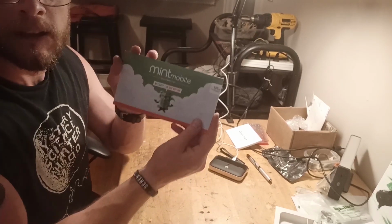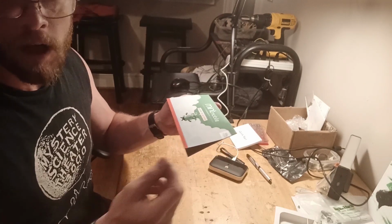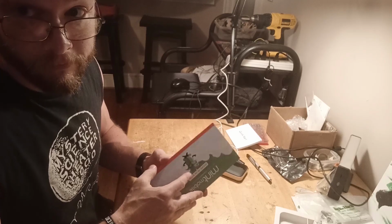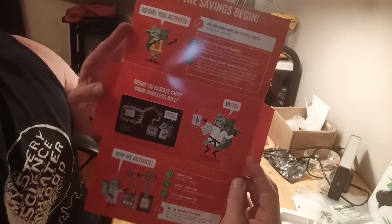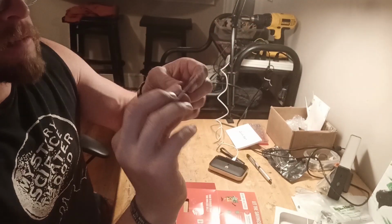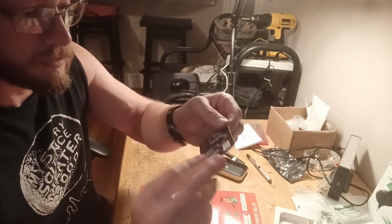Okay, so we've got our activate SIM, Mint Mobile. This was 8 gigabytes a month, 3 months of service, $60. So it was $20 a month for 8 gigs. I'm not a big data monster, but I use the computer. Try to upload stupid things like this. Woo! All right, so we got a lot of cute little characters on here. Let the savings begin. And I compared all the local options, all the options on Amazon, and this seemed to be the best deal. And I looked up Mint. They use the T-Mobile LTE towers, which is fine in my area, as it is most areas.